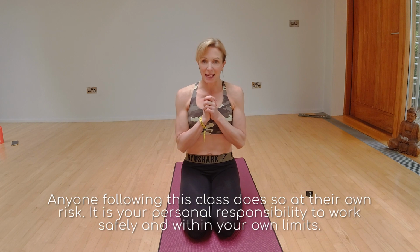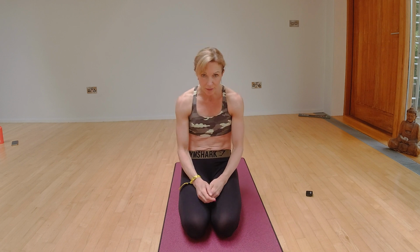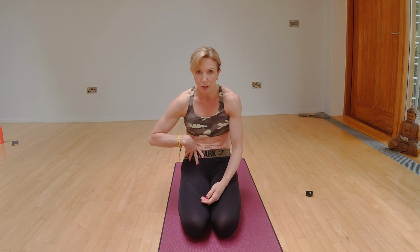So today's workout is ideal for anybody who spends a lot of their time sitting. They've got a desk job. Often we sit in this position, so those abdominal muscles aren't working, and we're certainly not using our back muscles. We're going to be focusing on strengthening those back muscles, which are going to help with your posture.